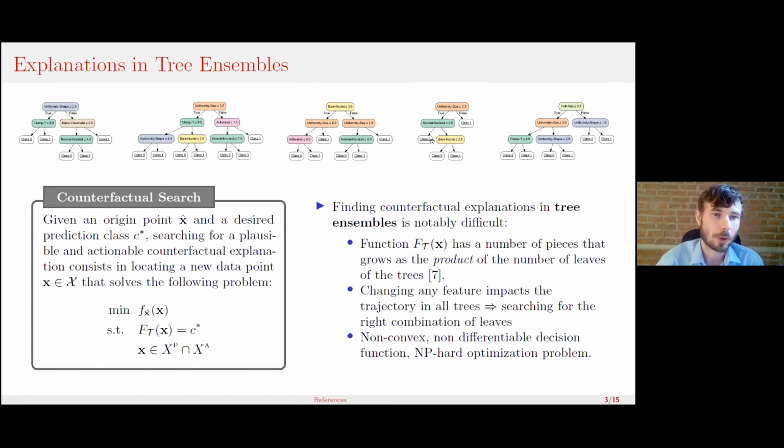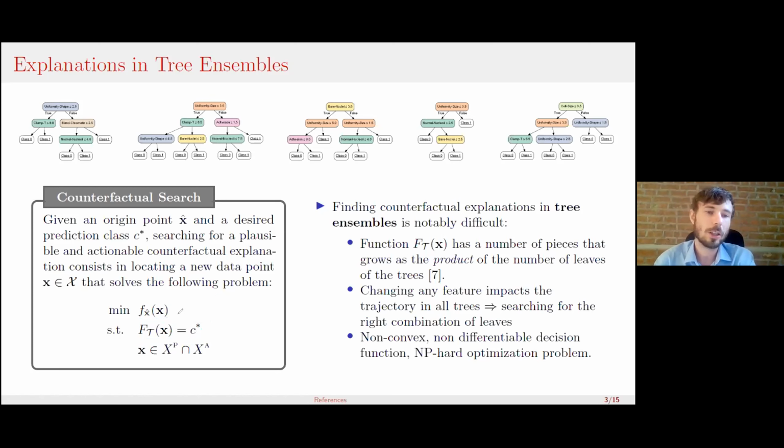So what is counterfactual search? I give you an initial point that is X hat here. And unfortunately, this X hat is not in the desired class. It has not been classified as a successful applicant or a successful credit. So you want to know why, and especially what can I do to change the outcome of this decision. So you are looking at new data. Suppose I try to get a bit more salary, or I try to get a credit that is a bit longer in time. I want to change my data in such a way that the prediction on my data reaches the class that I'm desiring to reach.